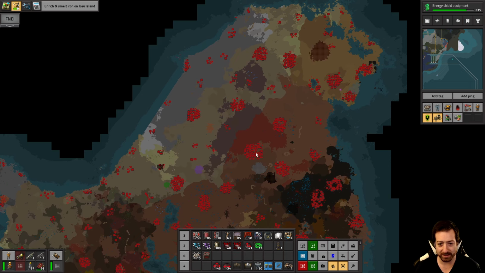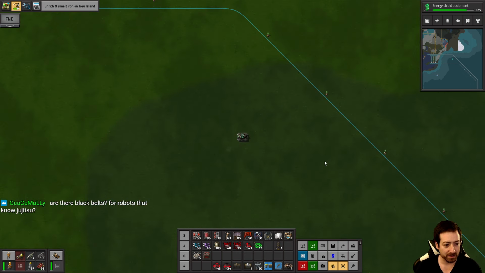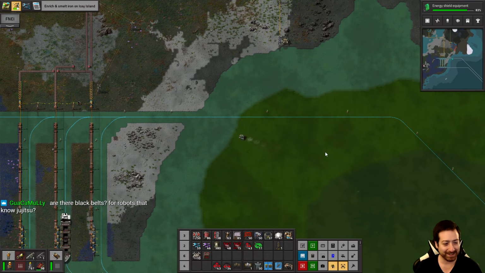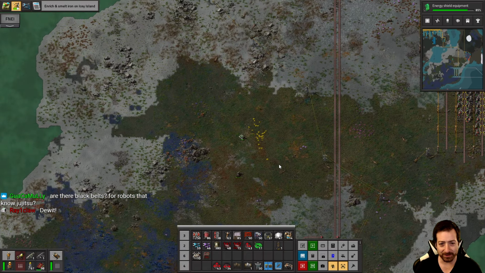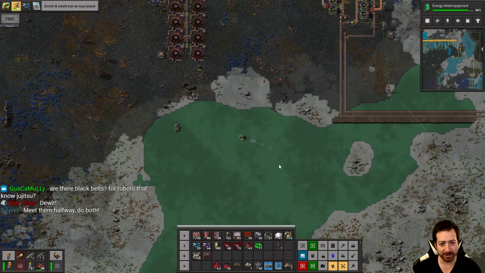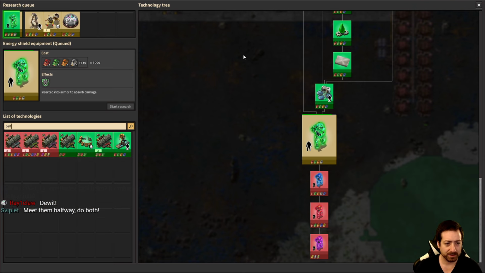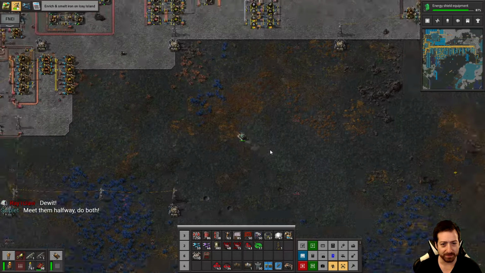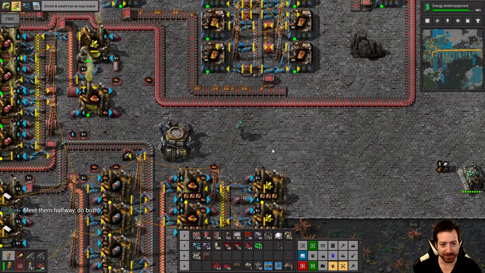There's a part of me that has been enjoying circuits recently, and part of me wants to try it. Are there black belts for robots that know jujitsu? I don't think so, but that would be fun. There are green belts and purple belts. Or actually, wait, is it green and purple? I forget what colors Krastorio uses. Yeah, green and purple. Meet them halfway and do both. Doing both, I think, is the worst of both worlds.